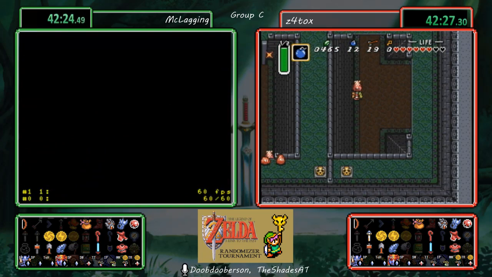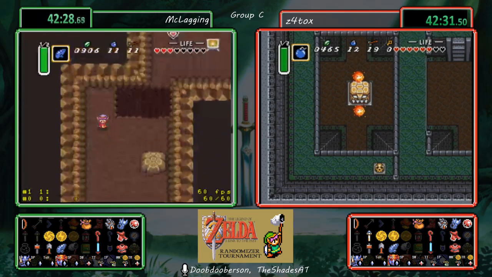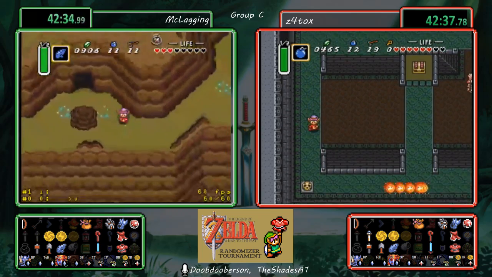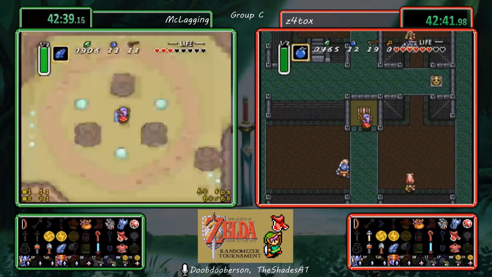And we get a look inside Spectacle Rock, bottle on top. They still don't have a bottle, interestingly. That is surprising. And piece of heart inside a Spectacle Rock cave. So the Death Mountain run is not paying off for him, unfortunately. But it looks like he's also going to make the play on Spike Cave.